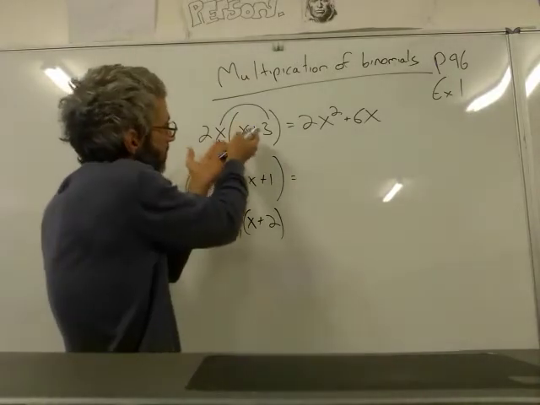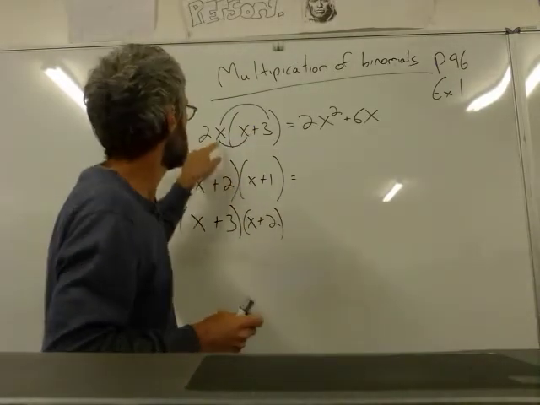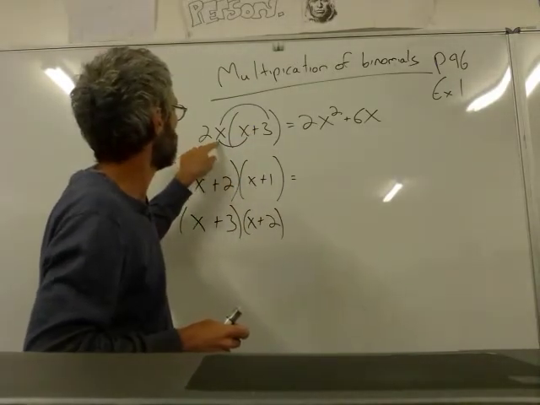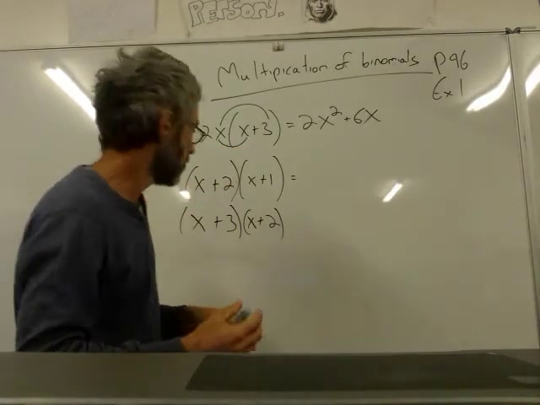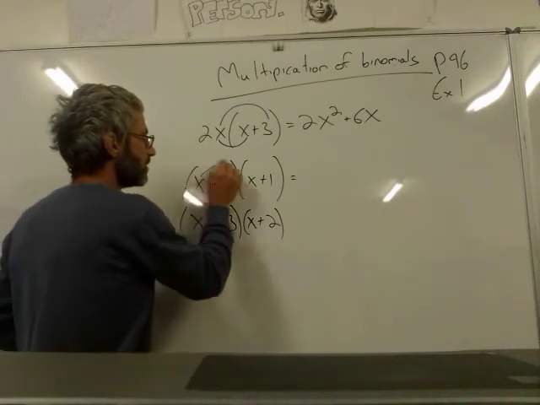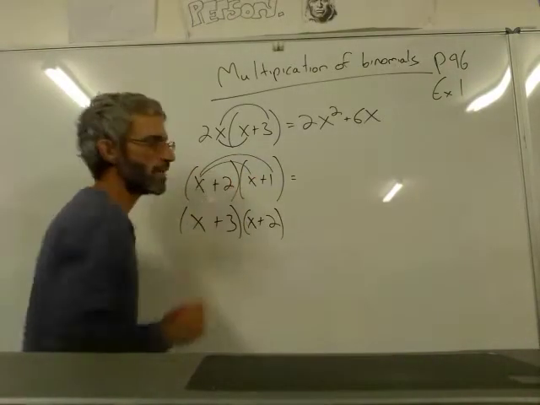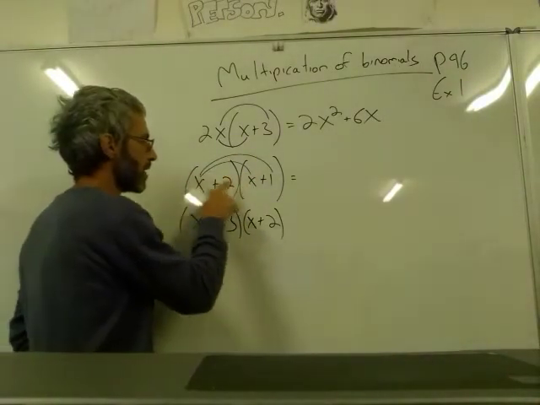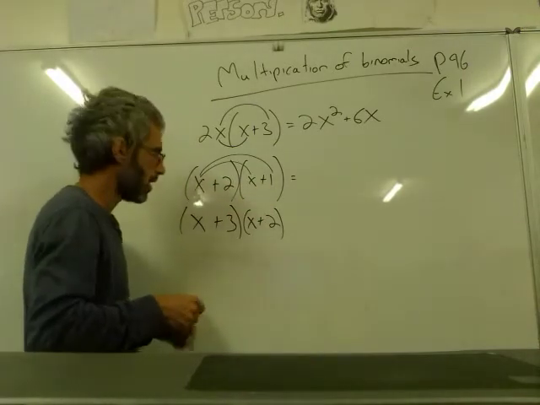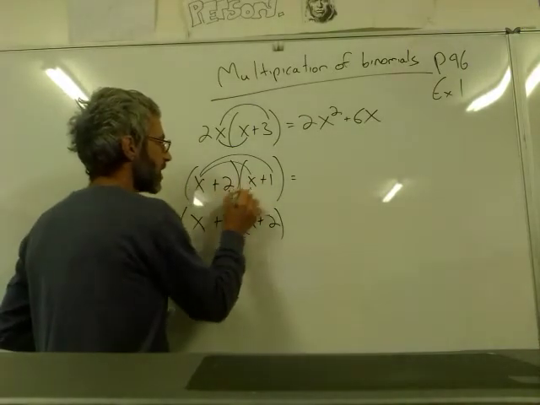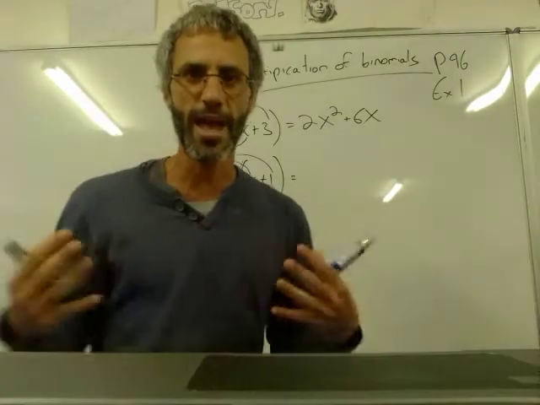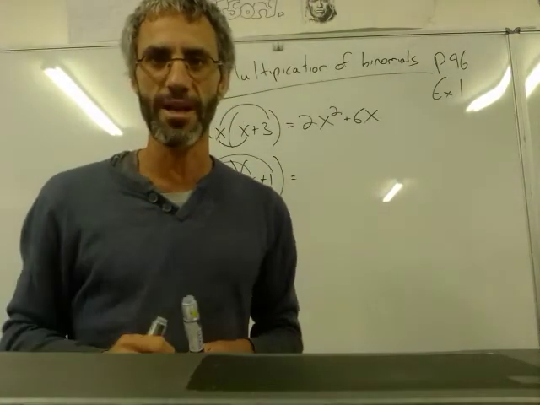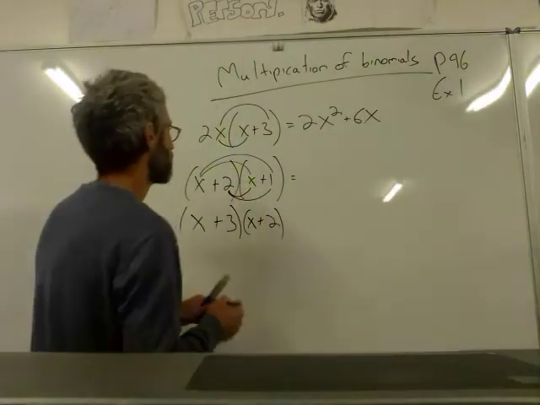Well, it turns out we do it in a very similar way. It's just that before we only had one term here and two terms there. Now we have two terms on either side. So we're going to multiply everything by each other. We're going to multiply the x by the x and the x by the 1, and then the 2 by x and the 2 by 1. We're going to create these pairs, 4 pairs really. Okay? So let's write the answer.